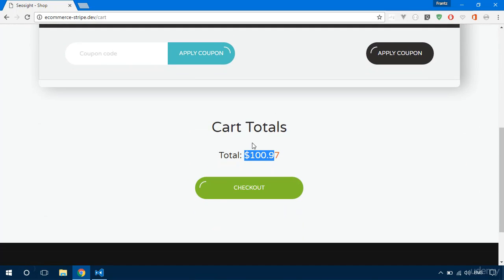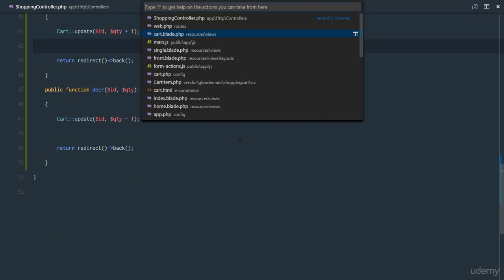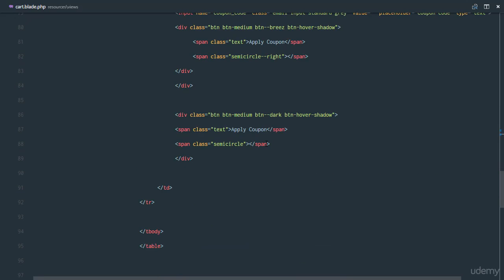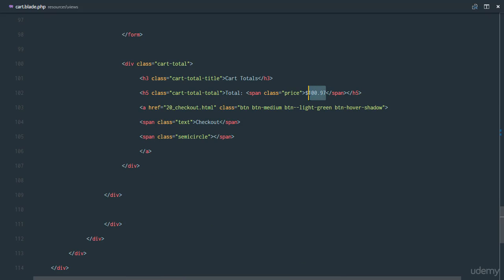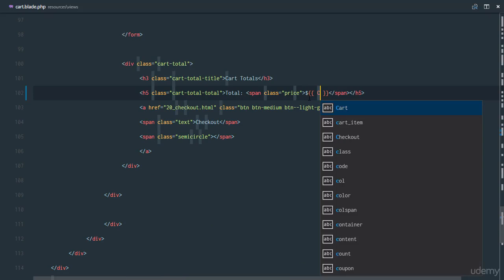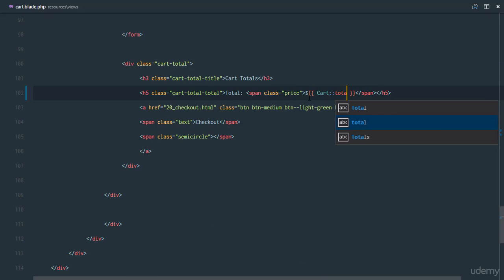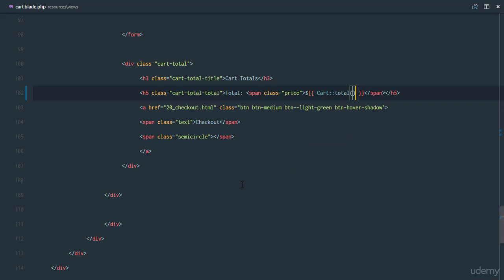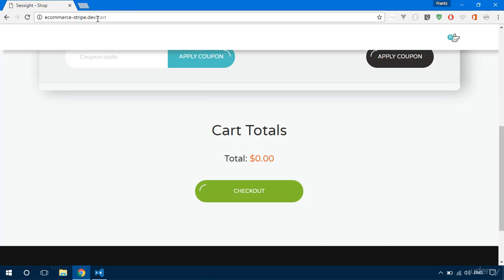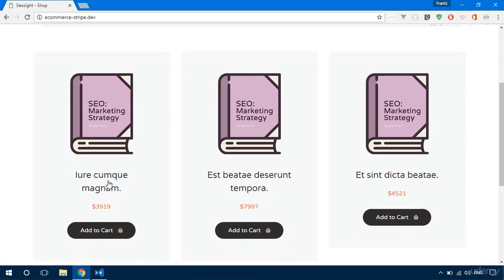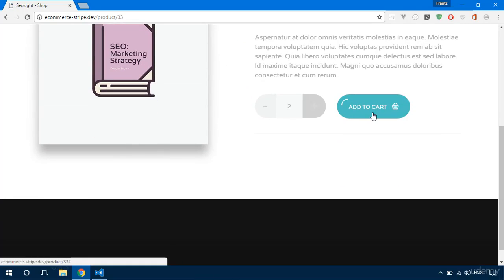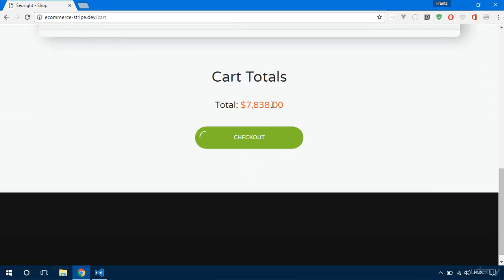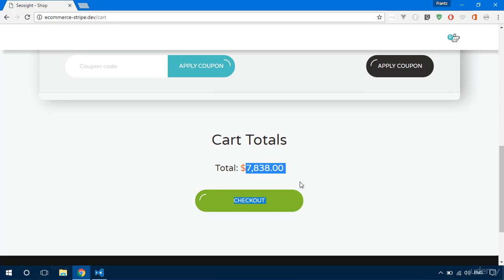Let's go ahead and output the grand total of our cart right here. So in our cart.blade.php, the grand total right down here at the bottom is gonna be using our cart facade. So we'll just say cart, and we'll just say total right there. Okay, so if we refresh that, it's $0 obviously, because we don't have anything that we bought. Let's just buy something, and I'm just gonna buy this pretty book right here, and I'm just gonna say I need 2 copies for me and my wife. And okay, so if we check our grand total, we have that, so we can actually check out.